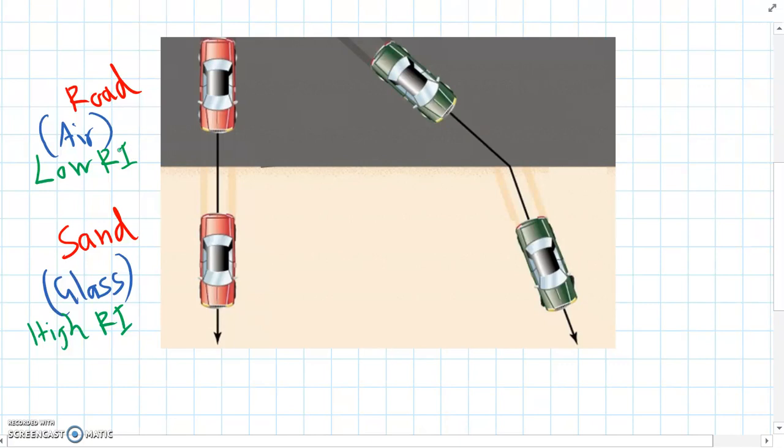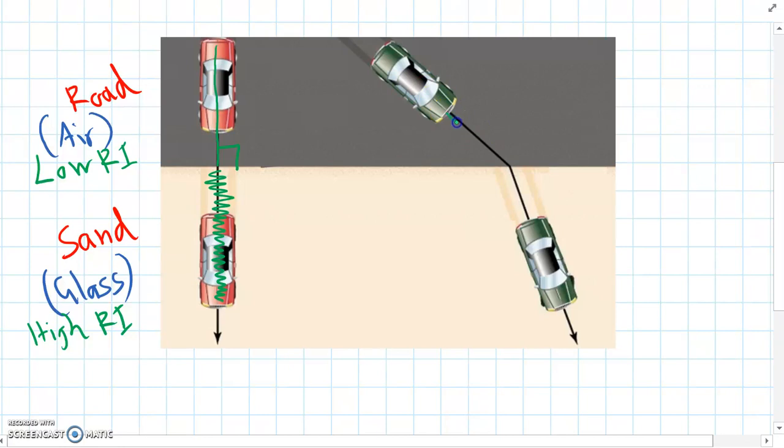And if we think about it in real life, if a car's driving along the road, it has good grip with the tyres and it will move fast. But once you try and drive on the sand, the car slows down a lot. So as it drives along, it goes fast along the road, and then it slows down as it drives on the sand. But because the car's going exactly at 90 degrees, nothing really changes with the way the car's driving. But in our next example, the car's driving in on an angle.